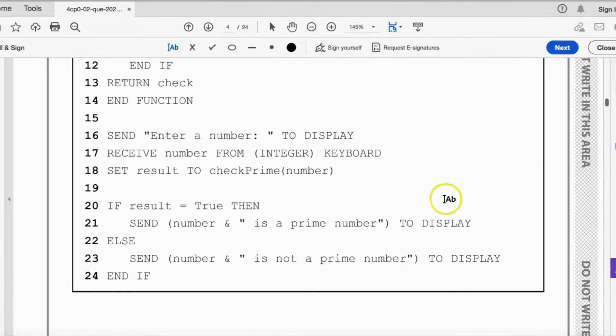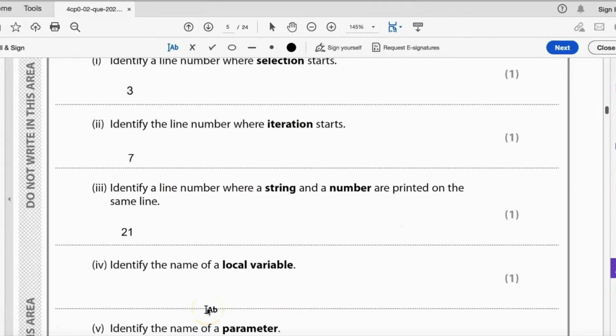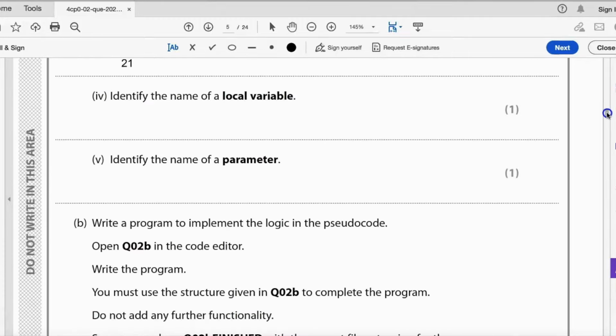So we look down here, line 21, number and is a prime number to display. So I'm going to go with line 21. You could also have line 23, number and is not a prime number to display. So I'm going with line 21, which is a great number because that's my age.